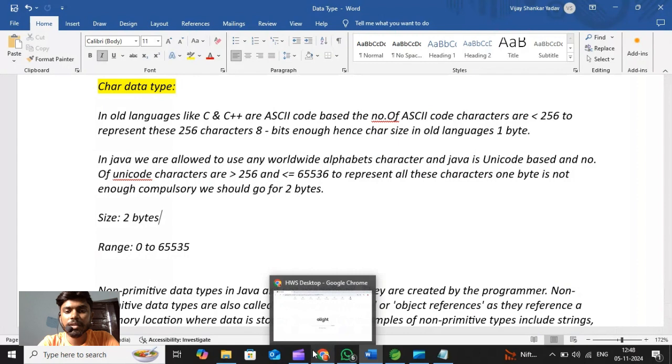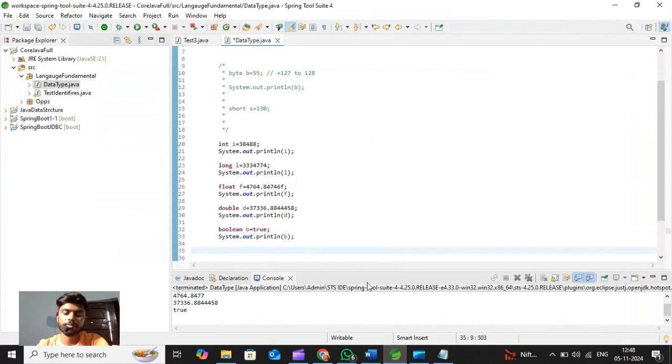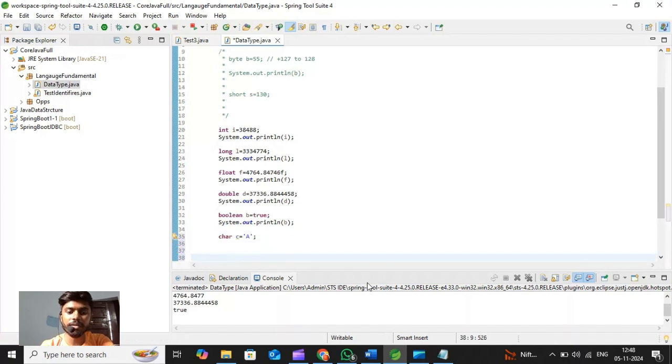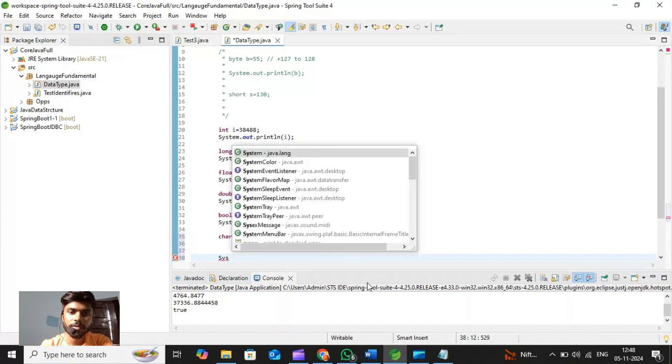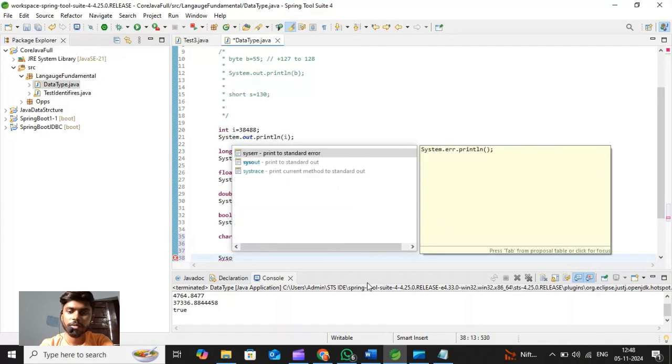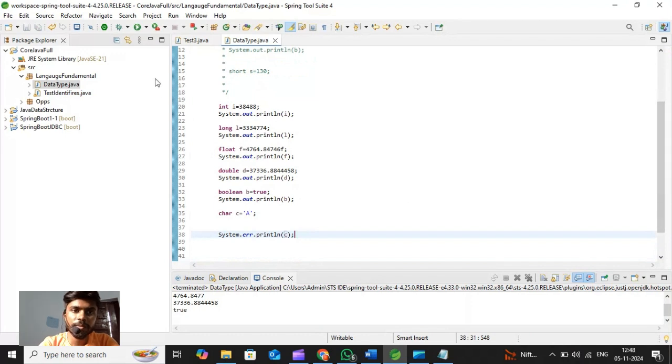Let me declare char c. Here I can provide any character, and I can print it. I can store only a single character. Yeah, I'm getting a.